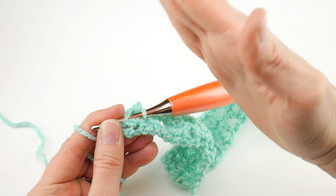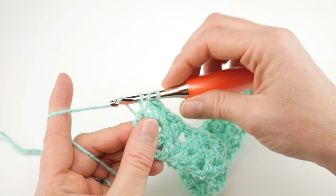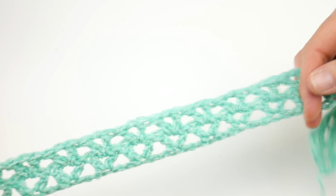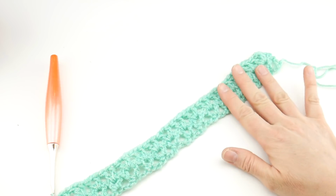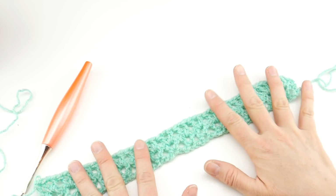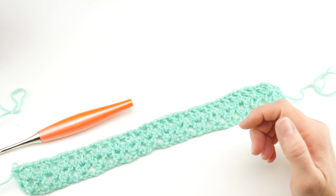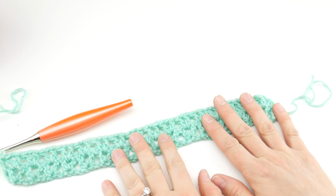Sometimes it can sort of get smushed and pushed down by the V, but if you kind of open it up, you can see it. So just work a double crochet in that turning chain space. So row two is complete. And I'm just going to zoom out a little bit so you can see a little bit better. So once again, we're going to work row two over and over and over again until the strip that we're making is as long as you would like it to be.